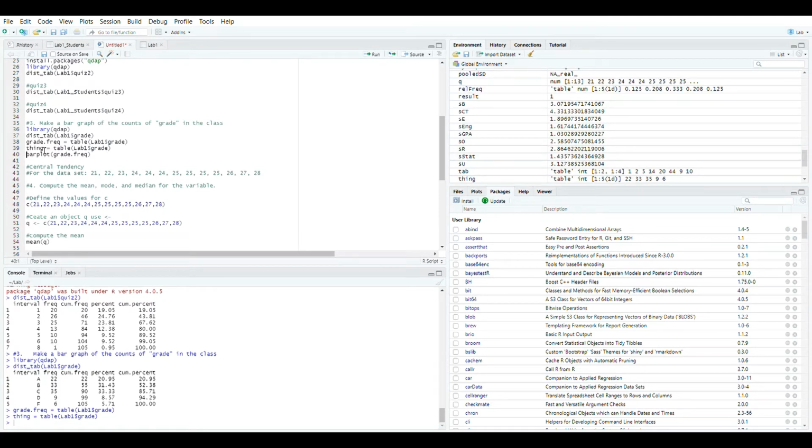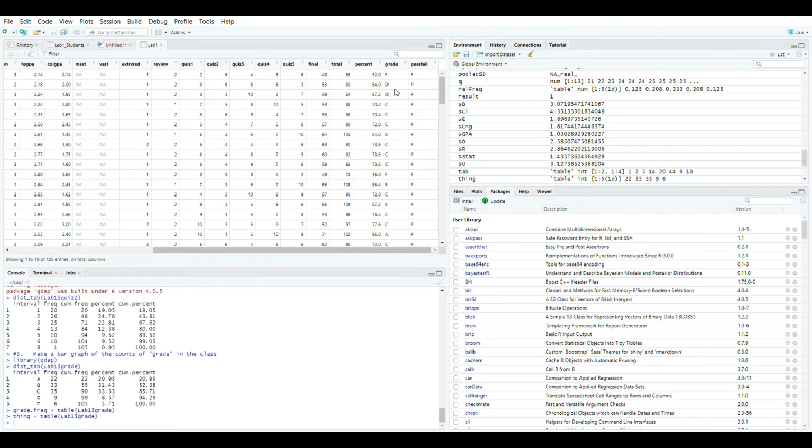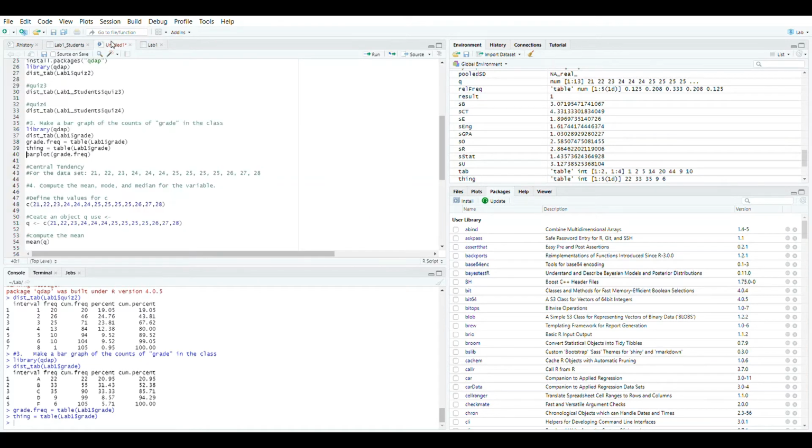Now, thing and grade are both objects that contain the table that it pulled right from the grade column on this spreadsheet, right? This column over here with their letter grades entered.